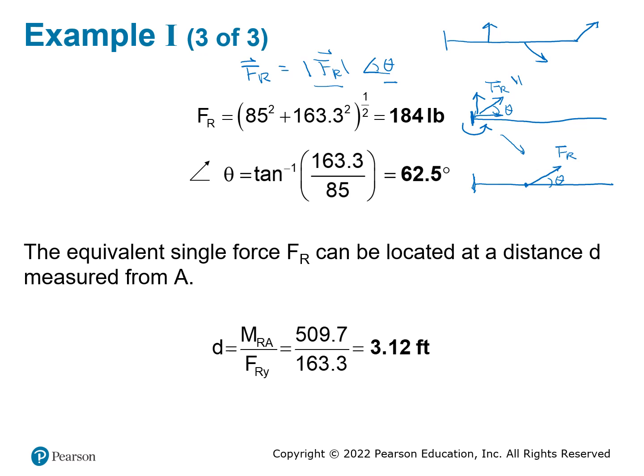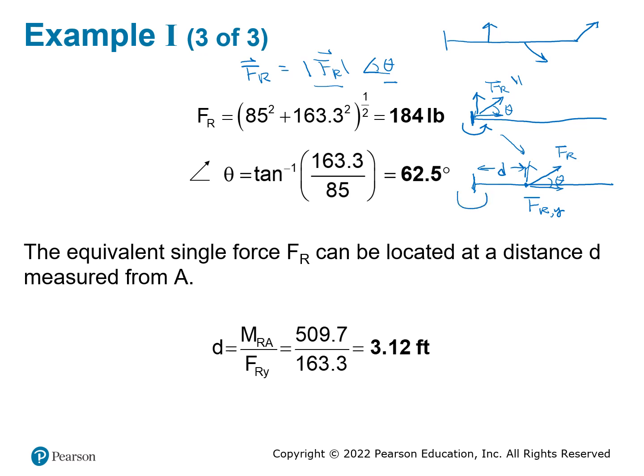That is how this was generated. So we want to find the distance of this one here. And it's the same thing like what we were doing. If you look at this force, the X component is not going to create any moment. Only the Y component will create a moment. And the Y component force is going to be F of R of Y. And that force is going to try to make this one rotate counterclockwise. So how much moment will it create? It will be F R y times the D.